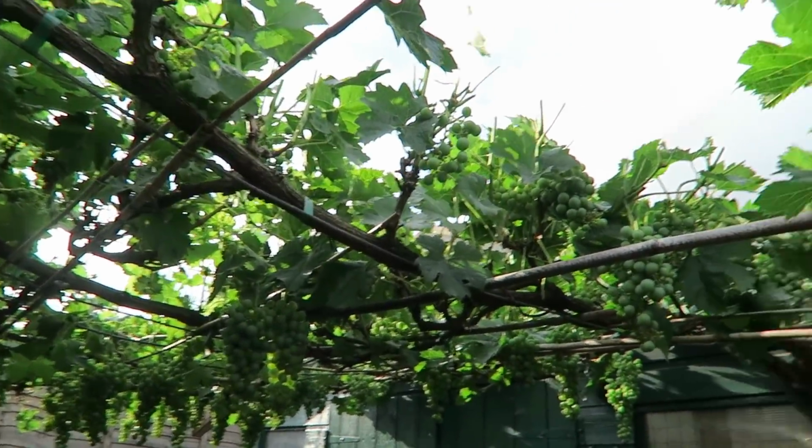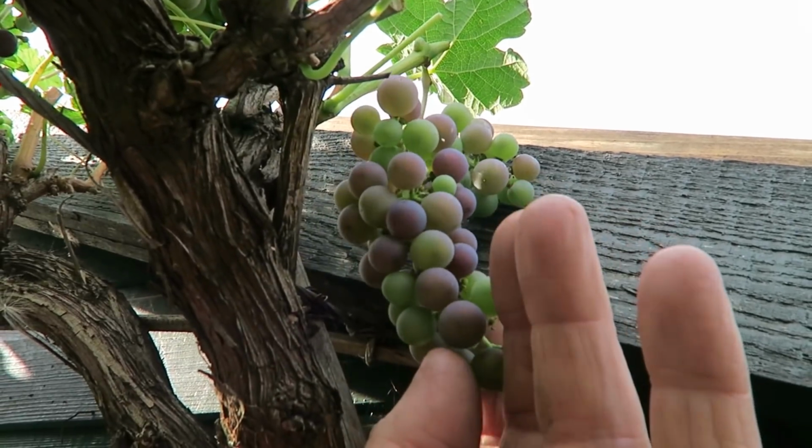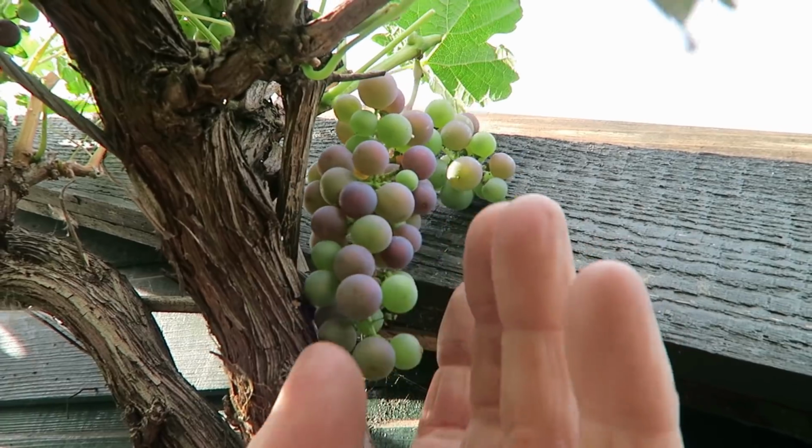Quite a job, but well worth it that was. I'm quite pleased with that now. I can feel the sunshine shining through. Bunch here in the sunshine turning nicely. They won't be long now.